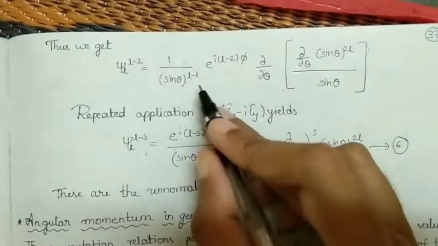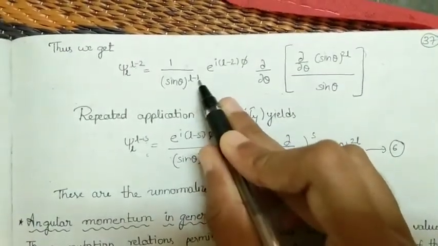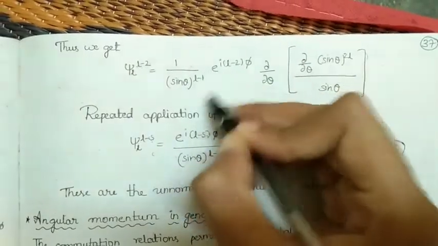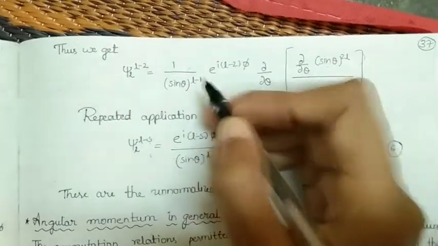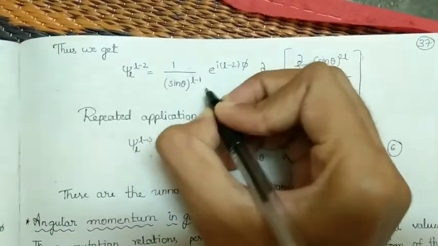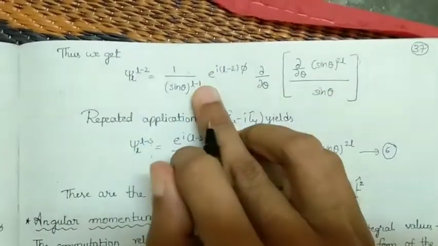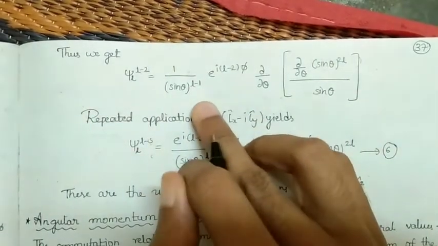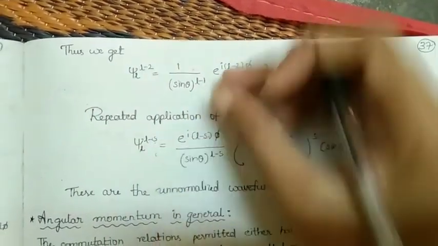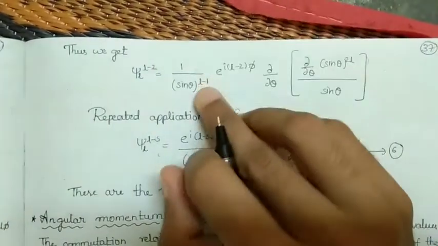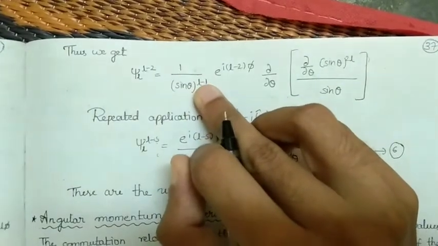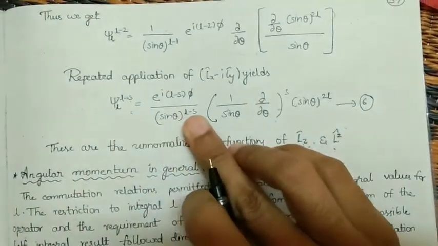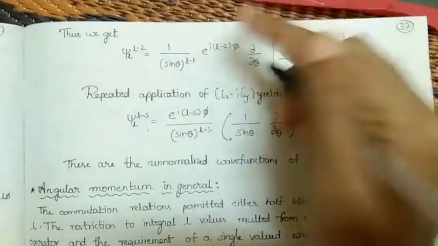So what we have to do, in order to get L minus 2, is multiply the numerator by sin theta by sin theta, and in the denominator we also need to multiply by sin theta by sin theta. Then sin theta would be kept aside, and 1 by sin theta, if we take it to this side, we would have sin theta into L minus 2. So hence we would have sin theta whole power L minus s, and the other sin theta which we kept aside would be taken here.